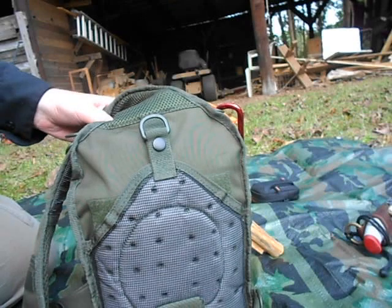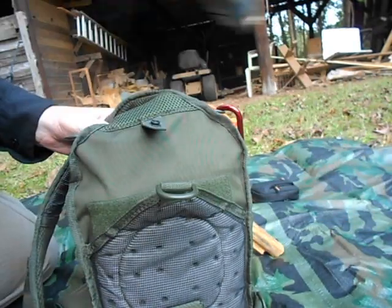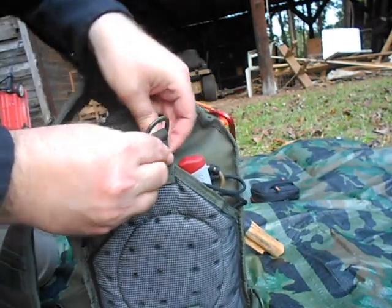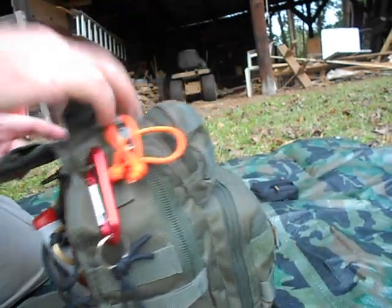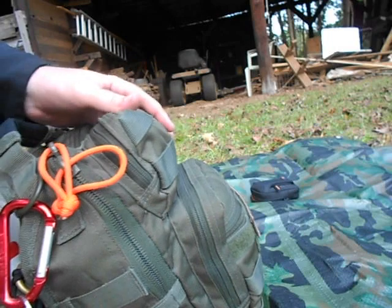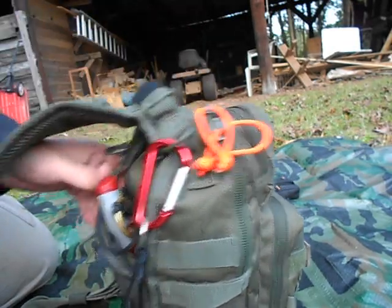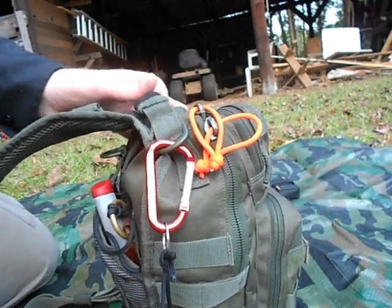And on the back here, I have a little pull-out pouch. And that's usually where I just stick little common items like a knife or something like that. So that's kind of just a basic little bag that I carry just for a little day hike. This is just the simple EDC items for bushcraft that I carry with me. And with that tarp and the water, I can stuff a little bit more food up here in these pouches or right here in this back one. And that kind of gives me the base items that I need.